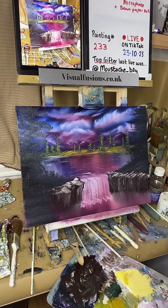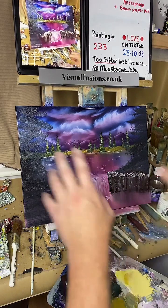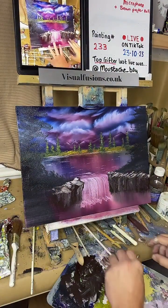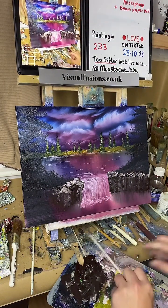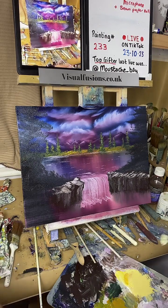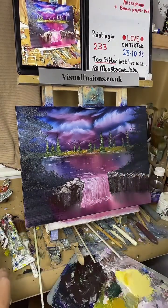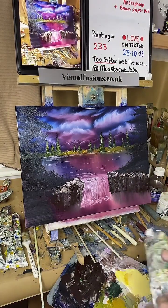So, right, we're going to do some water lines down here, finish off this bit. Do the water lines first, then we're going to do all the grass and trees and stuff. So, yeah, I want to use the white fan brush that I have to do the water. What was that? Yeah, that's it there. Right, okay, now, where's the white paint? Why is it always the white paint that goes missing? There it is.